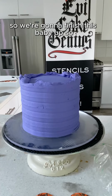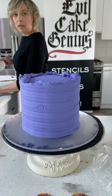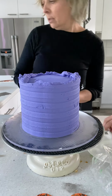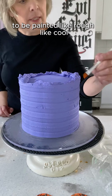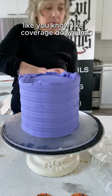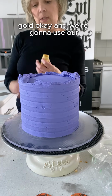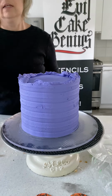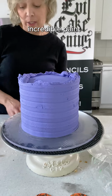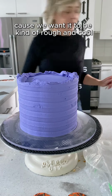So we're going to finish this baby up. I want that top edge to be painted rough, like cool, like quarter inch down. Gold. Okay. And we're going to use our ECG incredible paint. And then I'm just going to paint it because we want it to be kind of rough and cool.